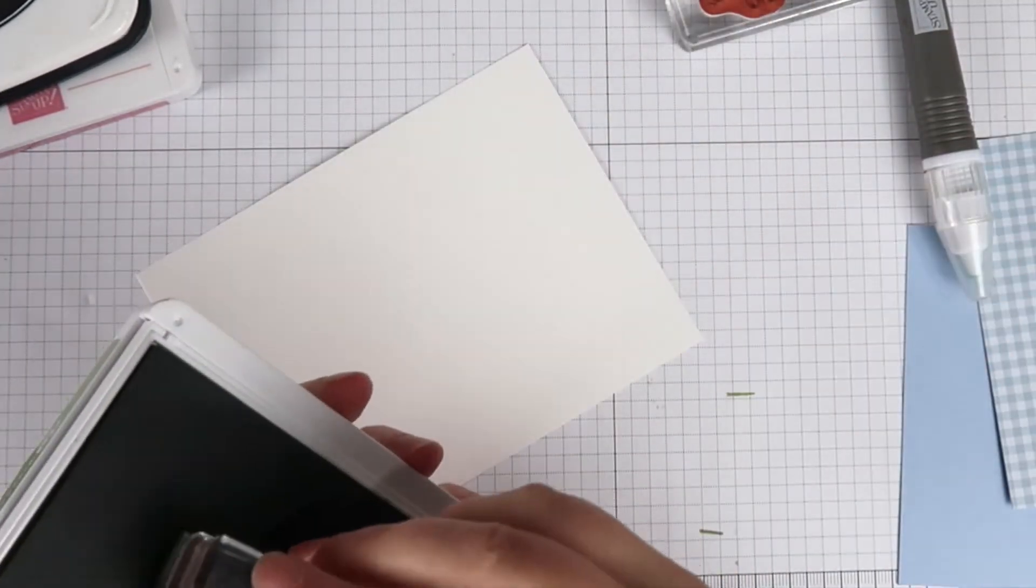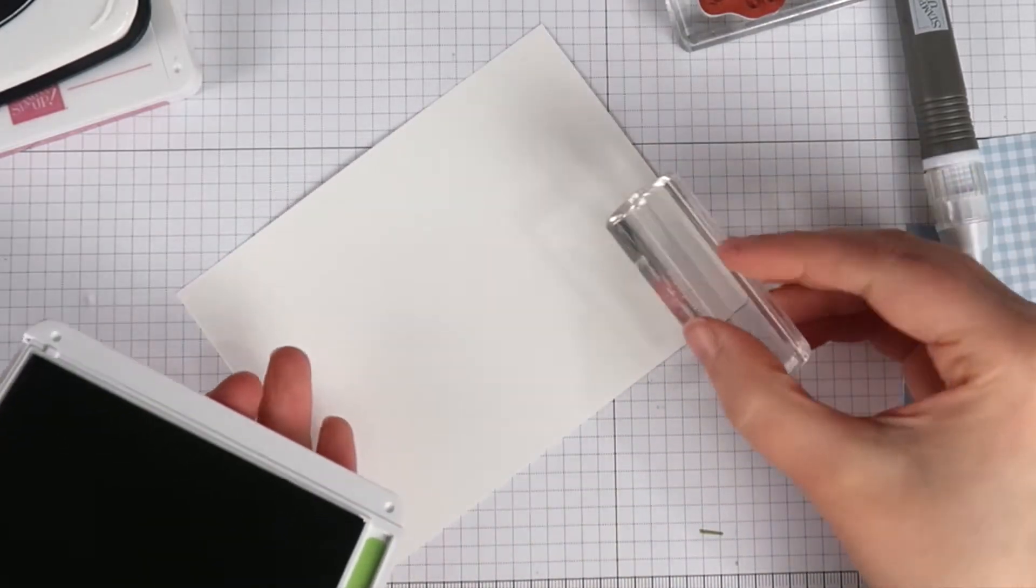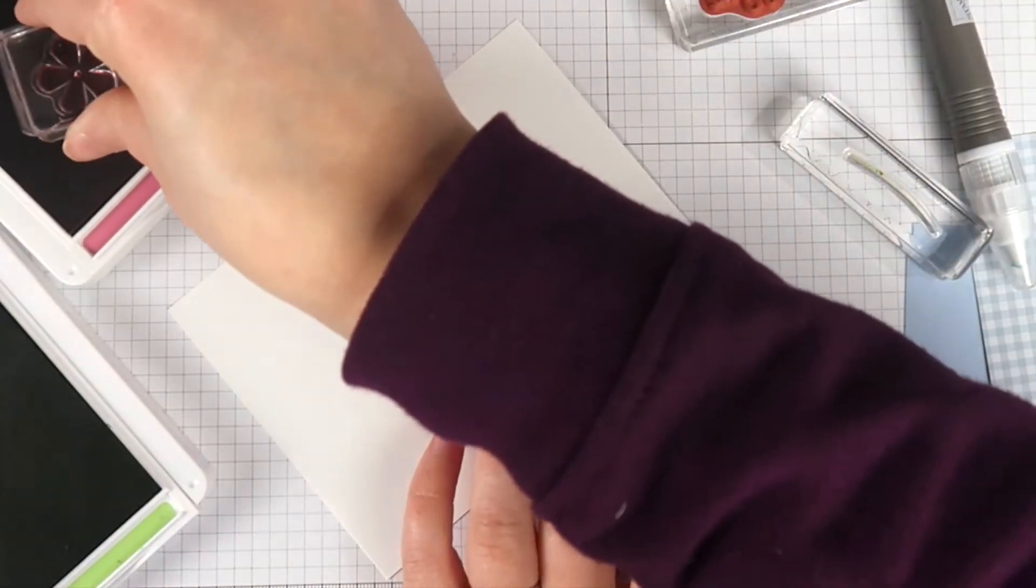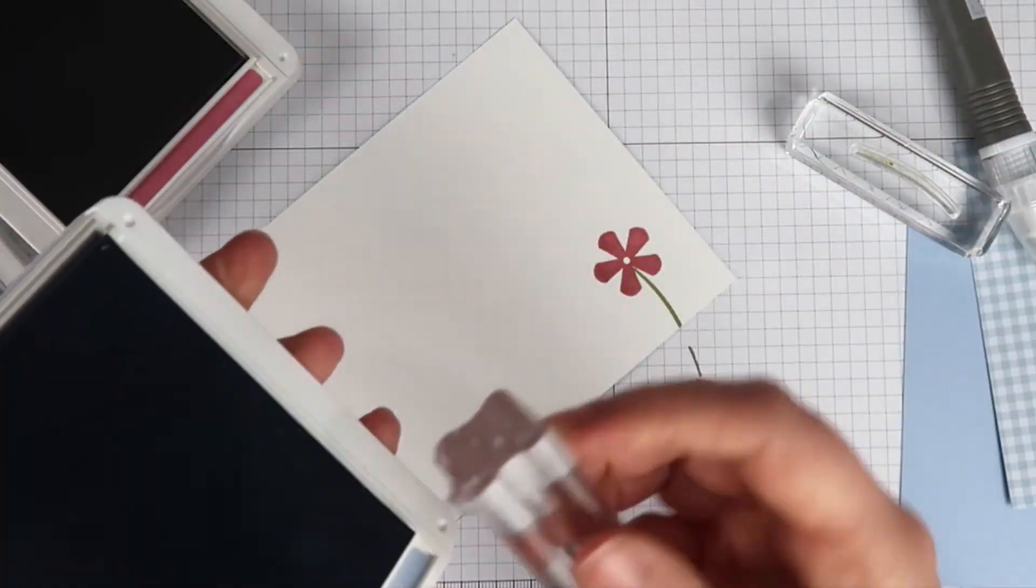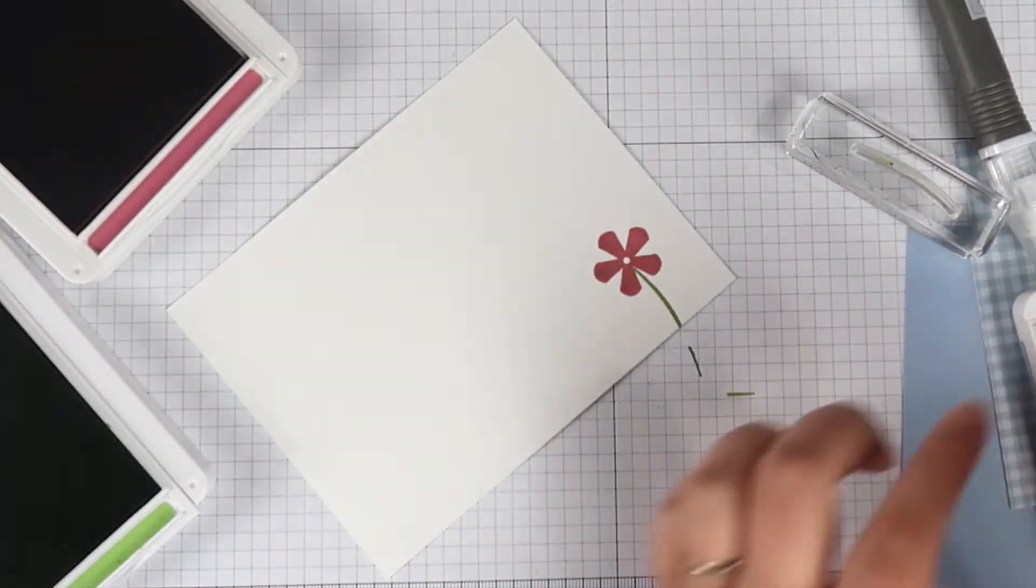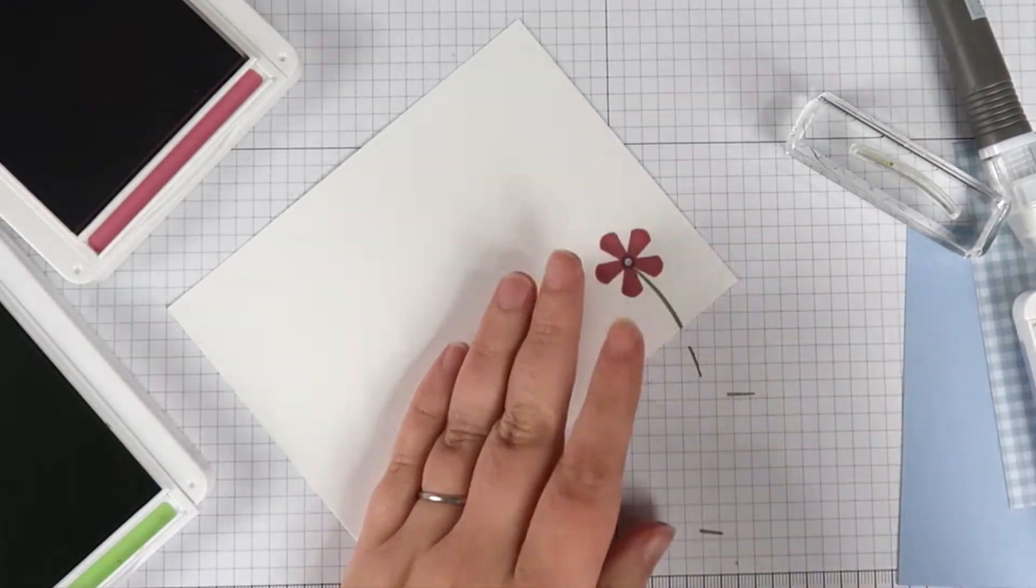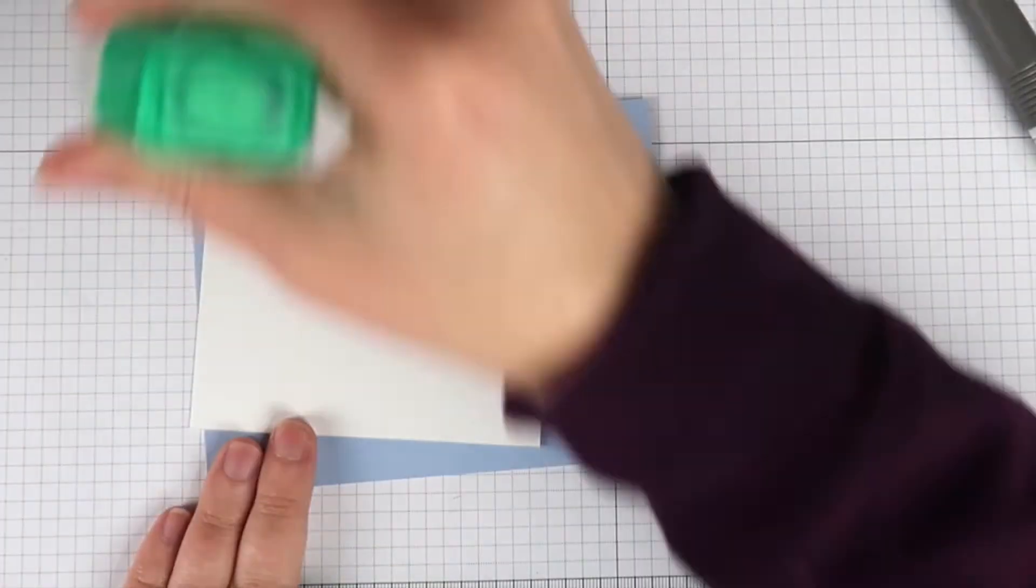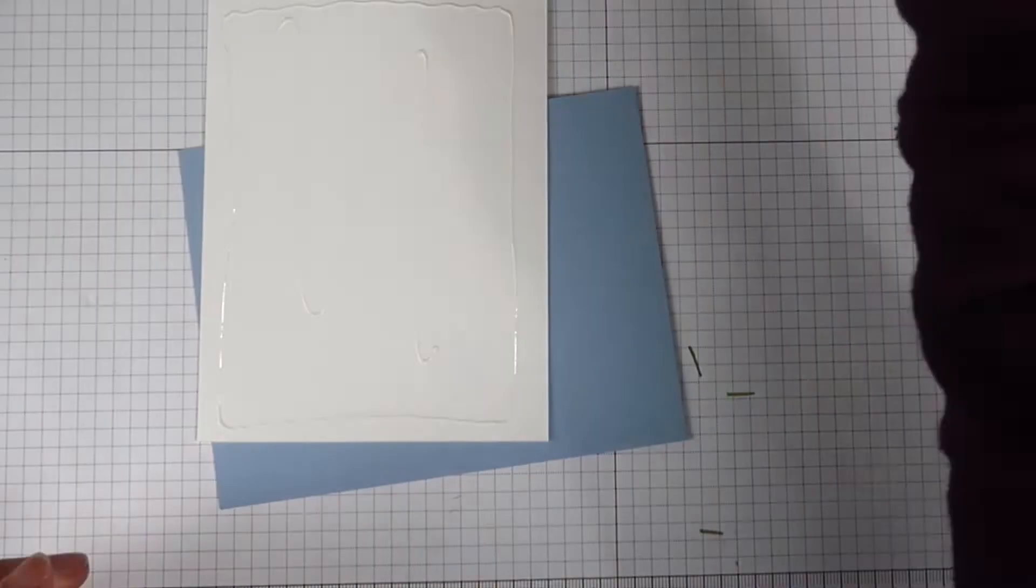I'm just gonna take a panel that's four inches by five and a quarter inches and I am just stamping a simple flower on the edge of this panel. You can make this whatever color you want. If you wanted to do a kissing technique, you can end up with a little bit of pattern on your flower, but I'm just going for really simple. Then I'm going to mount this on a piece of Seaside Spray cardstock that's just one eighth of an inch larger.